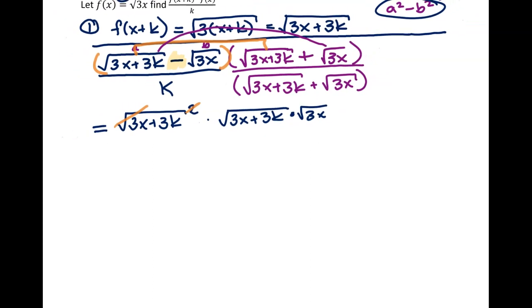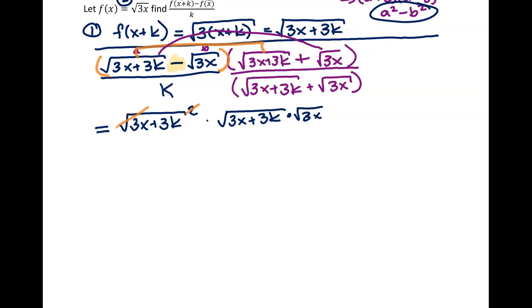I'm going to have to make this fit here. Let's go like that. You could mush that into a single square root. You could rewrite that as the square root of 3x times 3x plus 3k. You don't have to, but sometimes it looks a little nicer if you do that. So when you're multiplying, you can combine square roots. This is a plus.